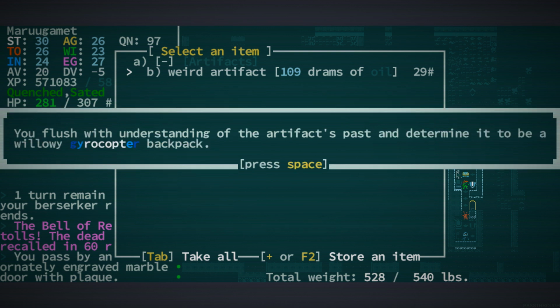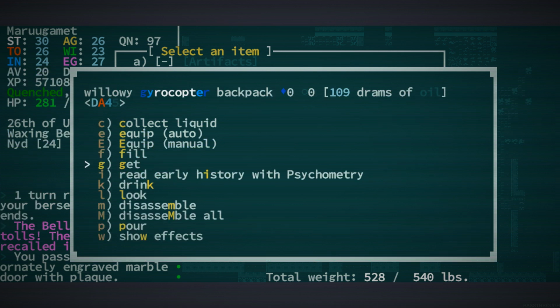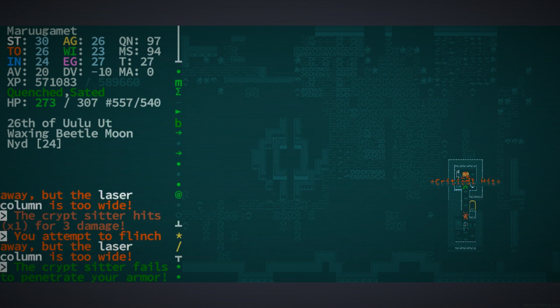And then this is just... ah, a willowy gyrocopter backpack. Gives reputation with birds and animals. Articulated blades unfold to form an aerial screw that gets blown upward by an air thruster mounted below. Well, that will certainly work for stationary flight. Sorry, how heavy is it? 29 pounds? Gimme that. Oh.